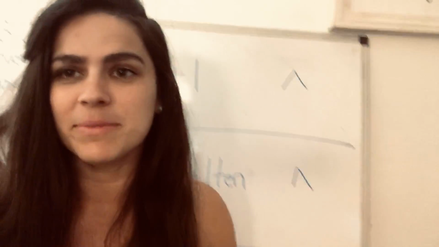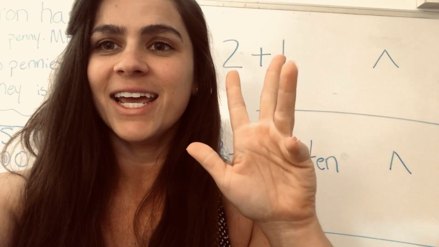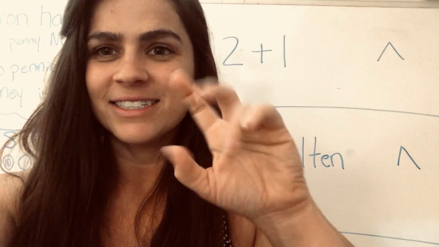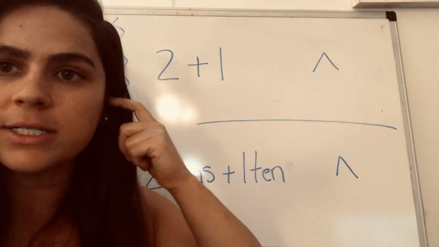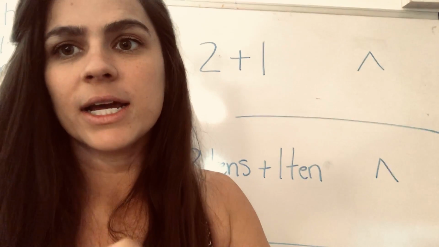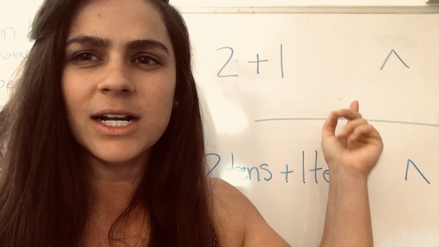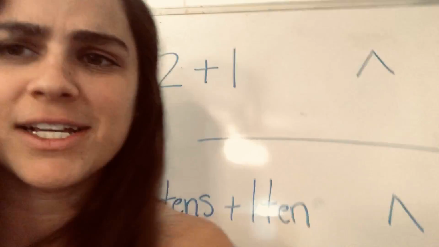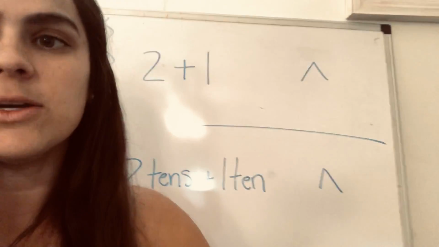We're going to do some work with number bonds. Okay, so I need you to help me out. I only got one hand right now. One hand of counting sticks. Show me all of your counting sticks, all your fingers, and I want you to show me 2 plus 1. Show me 2 on one hand, 1 on the other to show me 2 plus 1. And what's the answer? I hope you're saying 3. You got this. You're ready for 2nd grade. You know 2 plus 1. All right, 2 plus 1 equals 3.